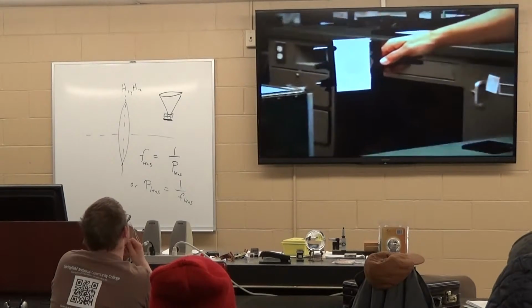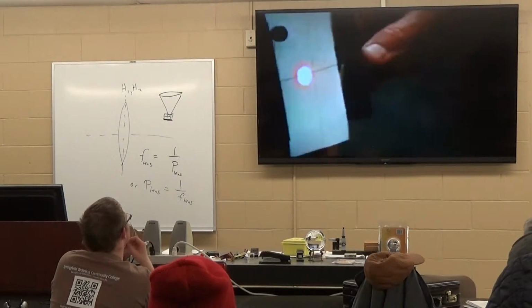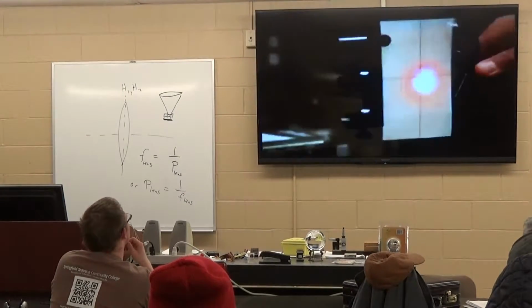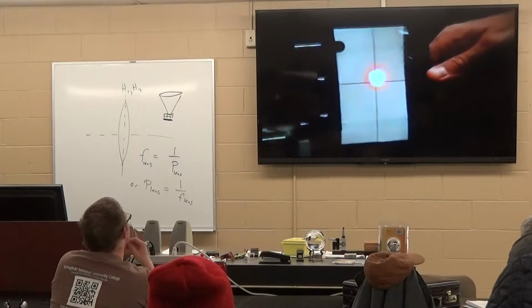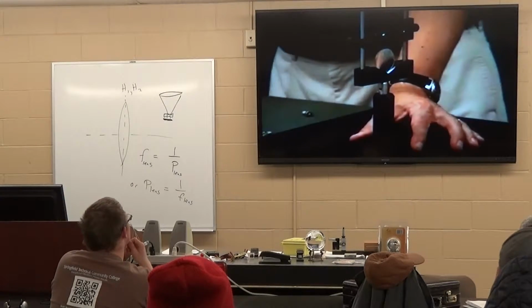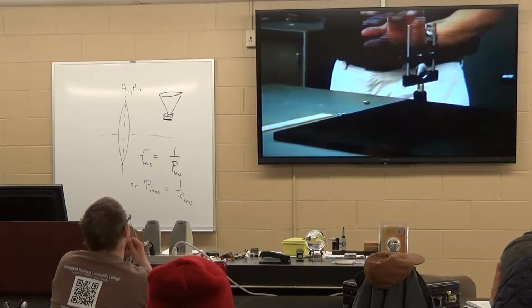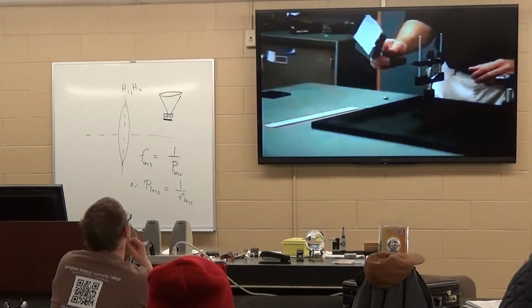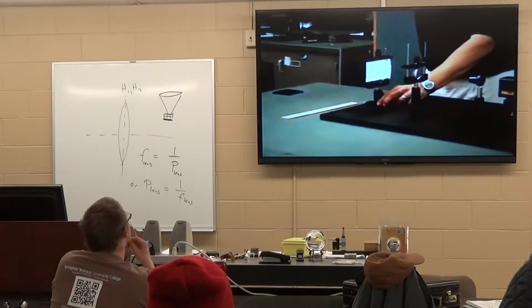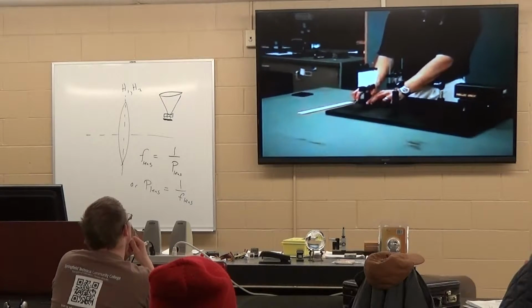So the beam started out that size and ends up over here being expanded. Now if I adjust the position of this second lens, I can make that spot bigger or smaller. And the way to make sure that this beam stays the same diameter, regardless of the distance away that we are, is by using a technique called autocollimation.